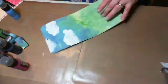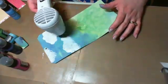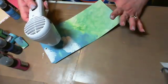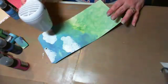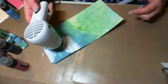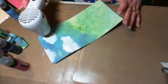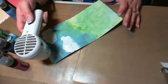Okay, so now I want these to dry, and I want them to stay kind of opaque in there. These do have a chalky finish, so if you want it to be gloss at the end, you would have to come back over the top with maybe something glossy, like a varnish or a glaze. You could also mix these with a glaze if you wanted them to be, you know, shiny.